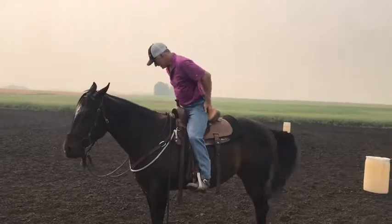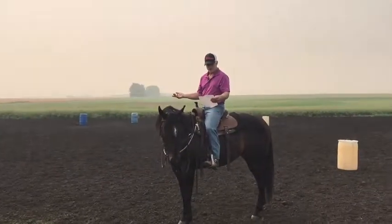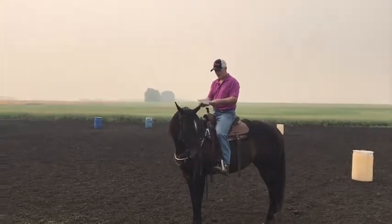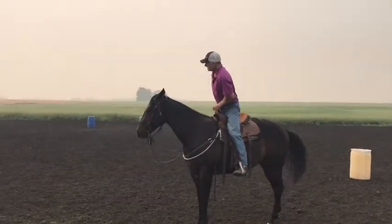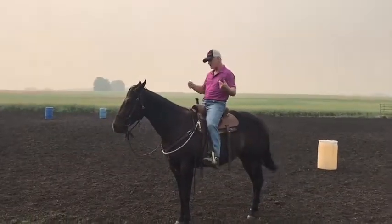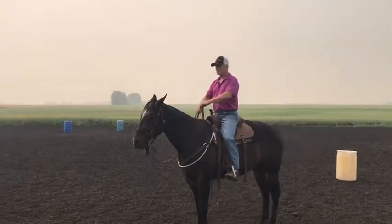So now we've gotten to the next step. Then we're going to work on some flexion moving forward, getting one side at a time with arcs. Okay, following the nose. Okay, so here's the other thing. When people are under the influence that you just kick a horse to go and pull on two reins to whoa, there's no feel in this. So this is really important.